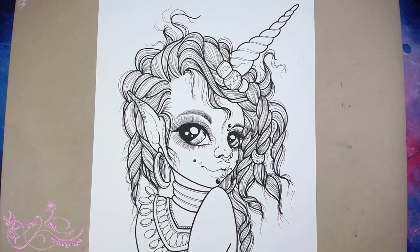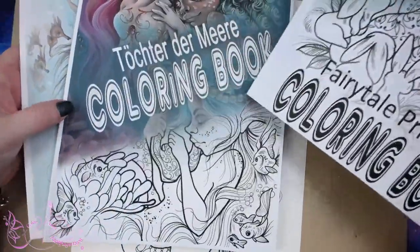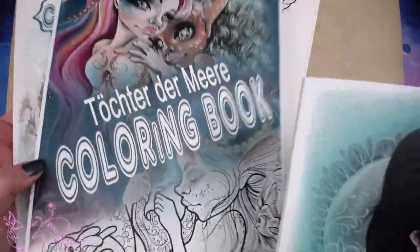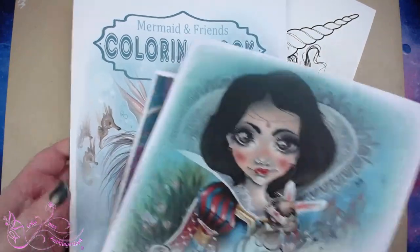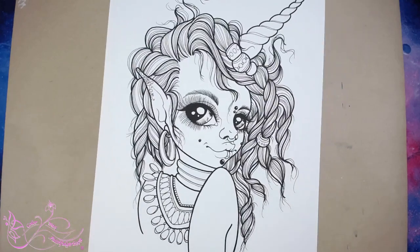I love them. I've managed to get the PDF versions of a couple of them, but I also have Fairy Tale Princesses. I have the first Mermaid colouring book. And I also have Mermaid and Friends as well. So great, great, pretty pictures. They're clear and nice. I like them.